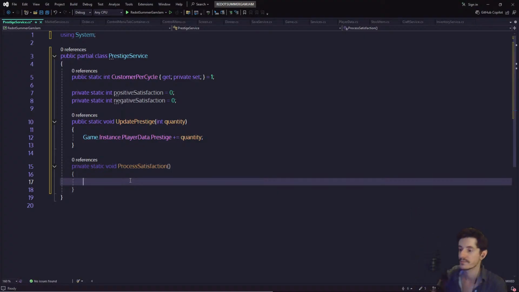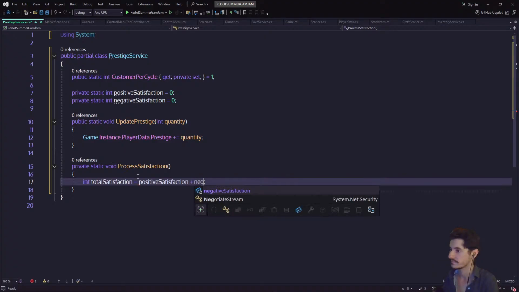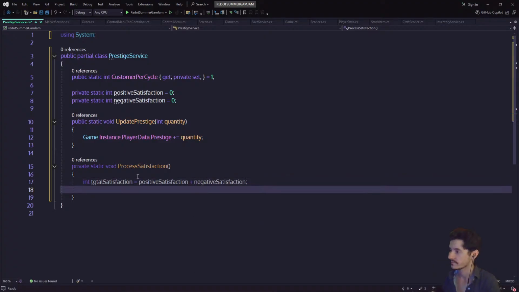So int total satisfaction. So that's pretty much a double of, I think it's just the positive divided by the double of the total. I think that's it.